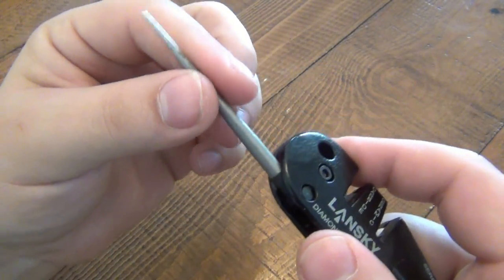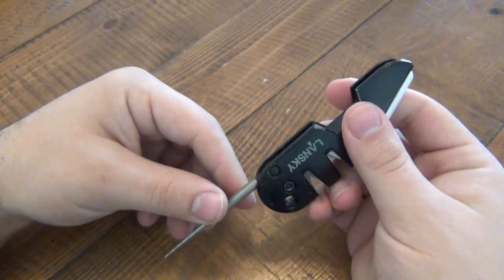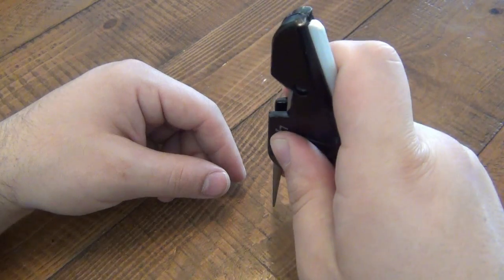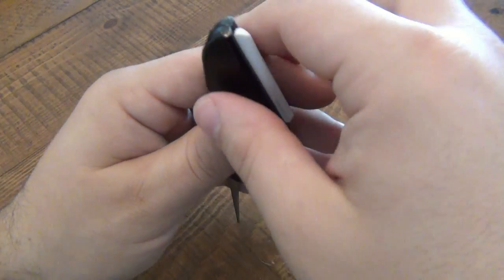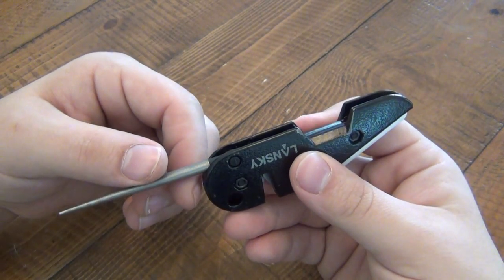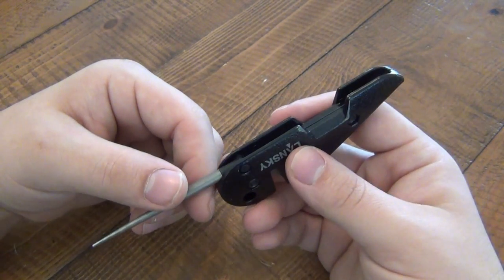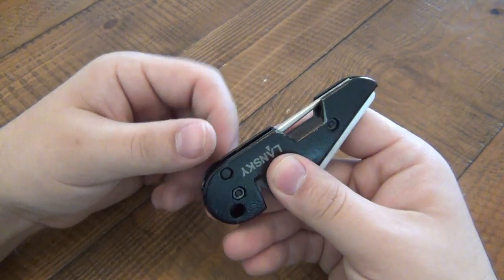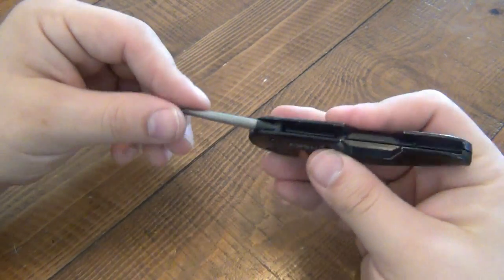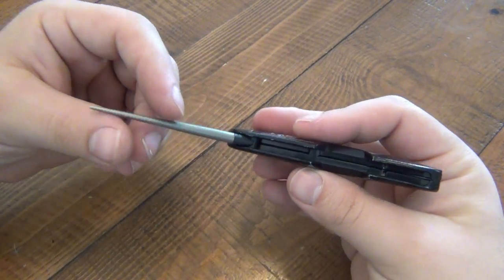All right, by the way, this is very, very strong. Right now there's a tiny bit of wiggle, and the reason is because I used this as a punch more than once. I actually put this into some tin and hammered on the back here, and I was surprised it didn't break. It wasn't a purposeful demolition test or anything. It was literally like, I need to punch a hole in this tin, and I had nothing around except for this. I'm like, what if I do this? And it worked. So that was very surprising to me, that it didn't break doing that. So you can entrust it, this is a very strong tool that's on here.